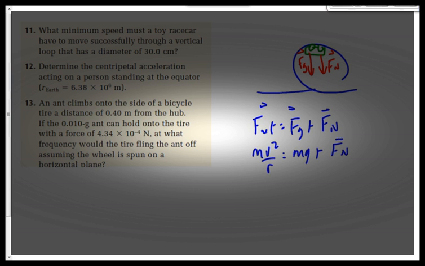Do we set Fn equal to 0? Only when you're looking for the minimum speed. Are we looking for the minimum speed here? Yes. So in this case, the normal force is 0. When you're looking for the minimum speed, the track doesn't have to help gravity push down. Gravity does the job on its own. Now, if you're not looking for the min speed, then you can't just cross off the normal force. It's there. Cross off the m's, since it appears in both terms.